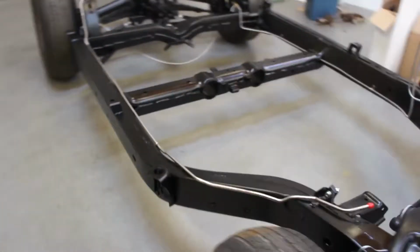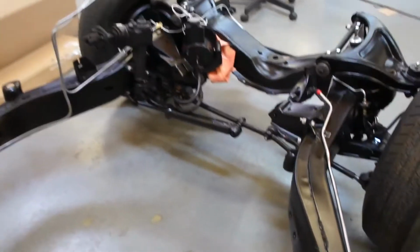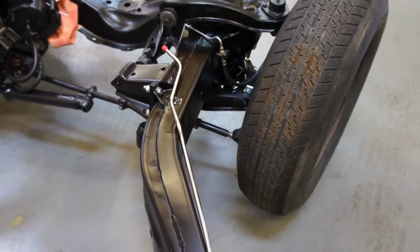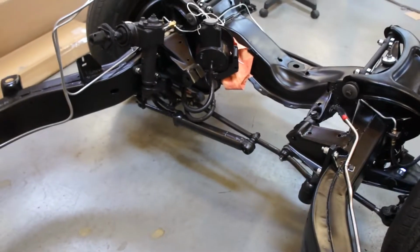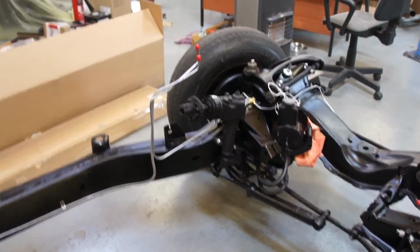You can see there it already had new rears, so we didn't do anything with those other than just take the pads out and put fresh copper slip on the back. Got new tie rod ends and sleeves on there, a new idler arm also, but we've reused your power steering ram valve, and the steering box felt quite good, so we've left that alone.